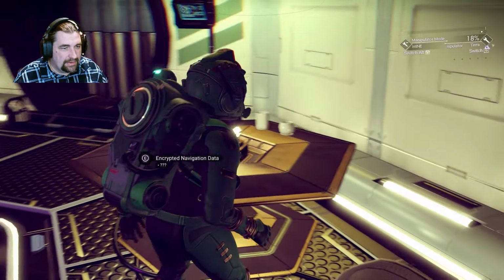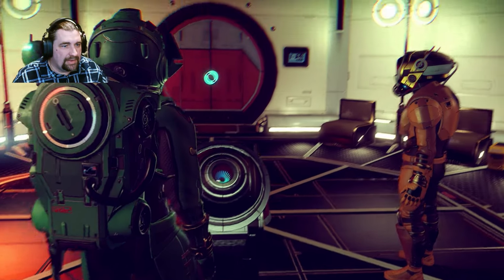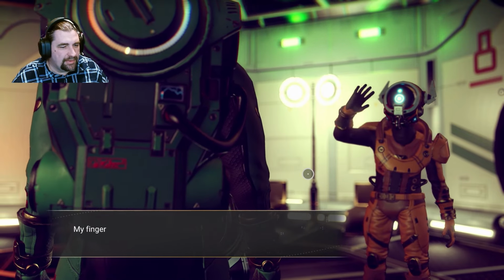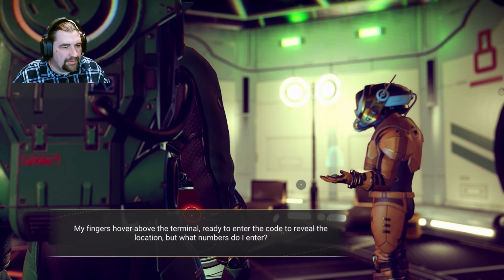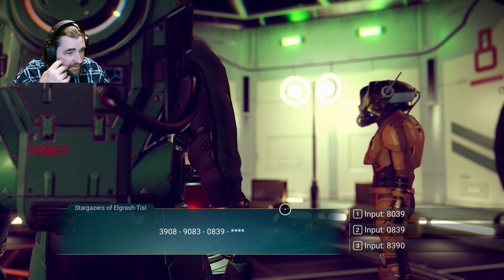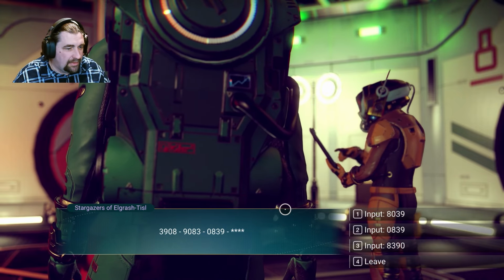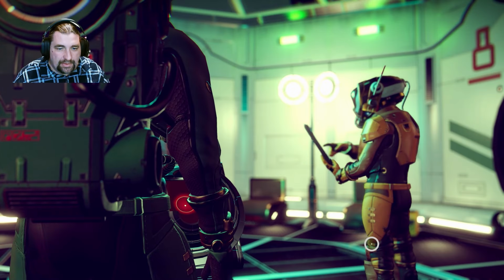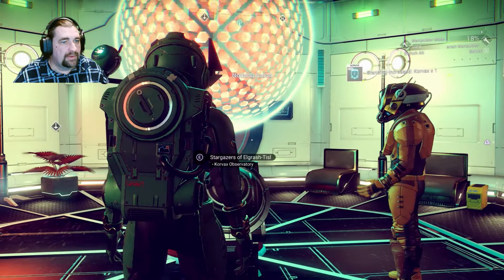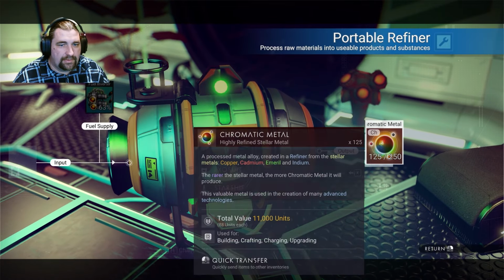Nothing that way. Anything on the desk here? Encrypted navigation data. What's here? Beacon flickers on screen, received from a distant point in space. My fingers hover above the terminal, ready to enter the code to reveal the location, but what number do I enter? Alright, it's another shifting code one again. 3908. So 8390. The location of a distant point in space is revealed to me. There we go. We've got a couple of locations there. I think we can loot these. Got all of that now.